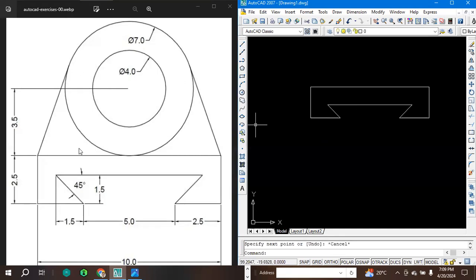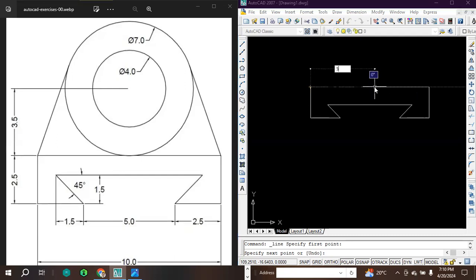So from this case, now we want to locate the top shape here. This top shape now is where we can now concentrate. When you look at this particular given line, this was 10. The line from here up to here, it was 10. But now we want to move a line from this point to this one, to be 3.5 here. So it means we come and extend our line here at the center. Like in this particular given case, we can draw it at the center. A half of 10, it was here. A half of 10, it is what? 5.0. So we come and draw a line of 5.5. Tab 0, like that.